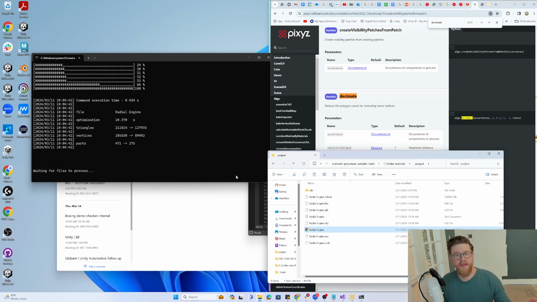So that's all we have today. I wanted to walk through that with you very briefly, show you what Scenario Processor is, how it runs, point you at the demo project that you can pull down locally. Give this a try, start to hone in what variables you want to really get honed into the right numbers for your different types of assets inside of Pixyz Studio. Get those recipes, send them over to Scenario Processor, and run them headless in an automated fashion.